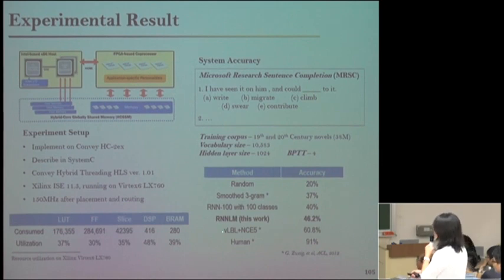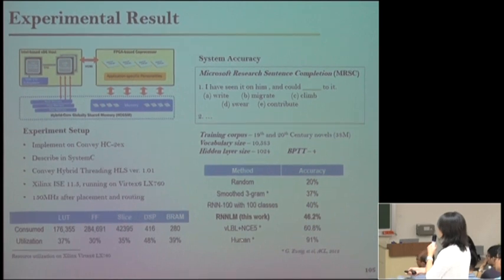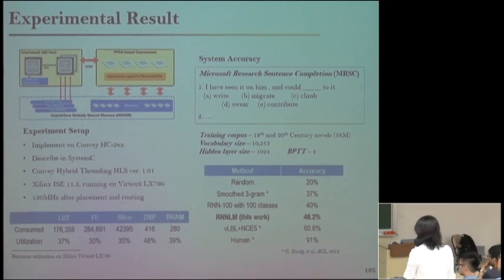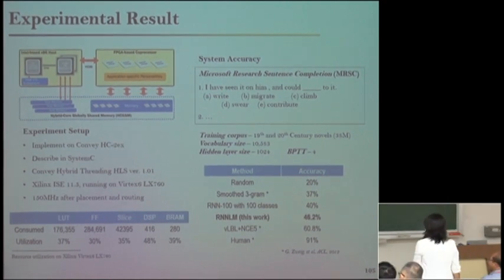So we couldn't compete with the following work, because it has done some labeling on the information. Of course, it helps to improve the accuracy. And the human, I don't know how they measured the humans. It's probably American people. Yeah.